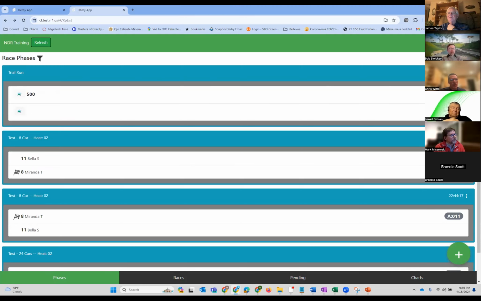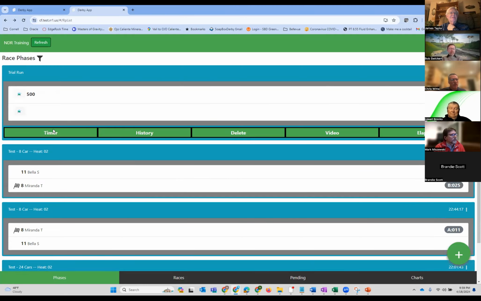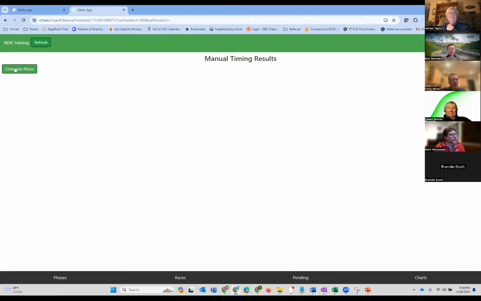And if you go to the timer page on that, this might work a little bit goofy, Jim, with your system, because the Electron app's going to want to try to put a time in. I hadn't thought about that, but the trial run and your integration probably isn't going to work. But you're not going to get a time on those anyway, because your times need two lanes. You need a differential, right?